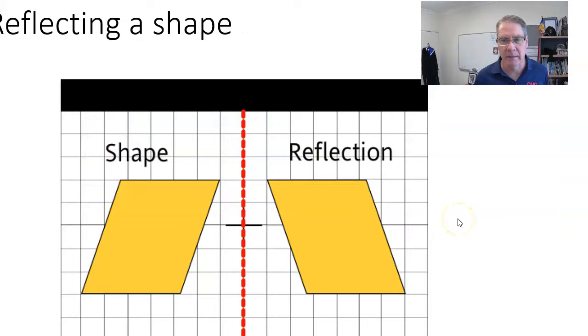Next is reflecting a shape. You know, that's like we're in the mirror. The left appears to be right and so on. That's called a lateral, okay, left and right, inversion. So in a mirror, you notice, and the same with you, that if this is the shape, the reflection, in a sense, lives in the mirror.